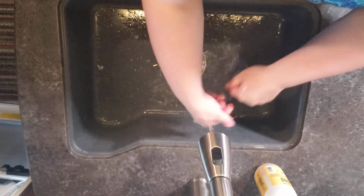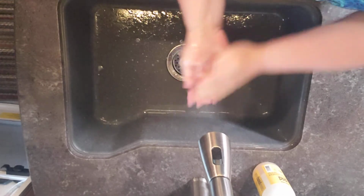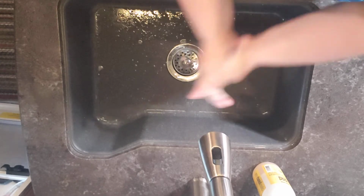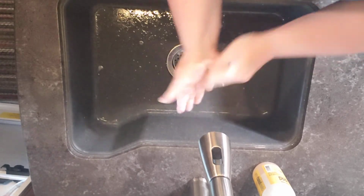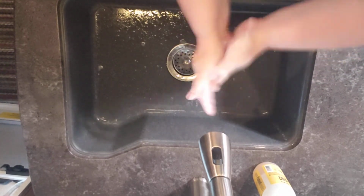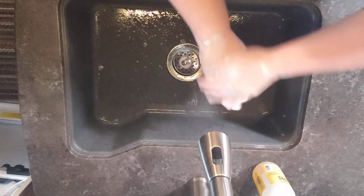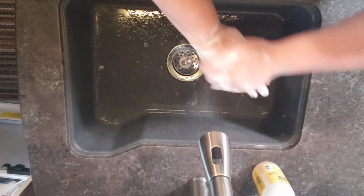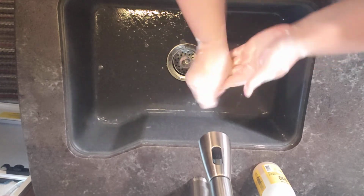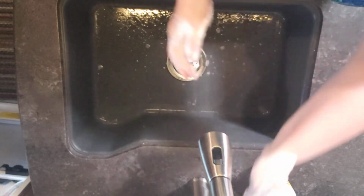So the first thing you want to do is wet your hands. Get enough soap so that you can get a good lather. Get some friction going on in there in your palms, in between your fingers, fingertips, knuckles. And you want to do this for at least 20 seconds. Or you can sing happy birthday twice. In fact, now's a good time to get your 3-year-old at home washing her hands. Okay, then we can rinse.